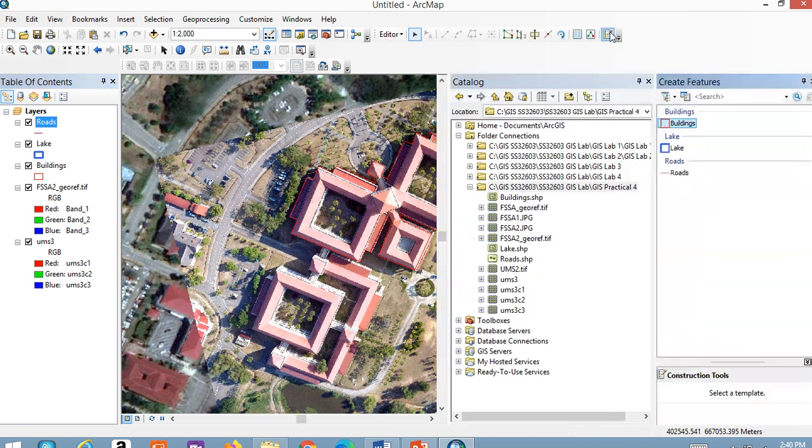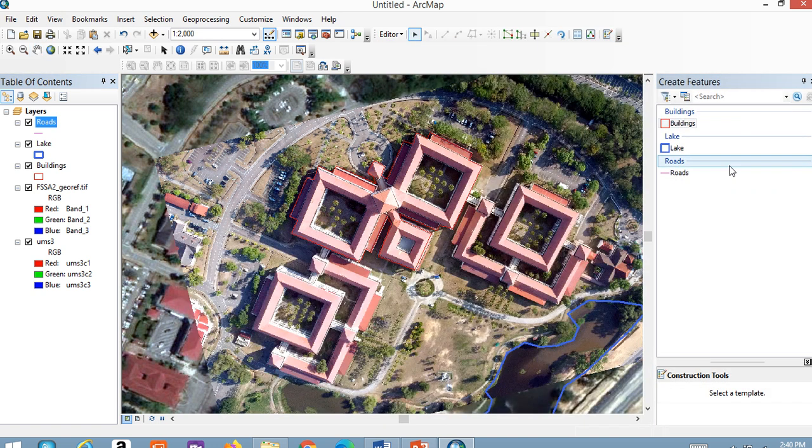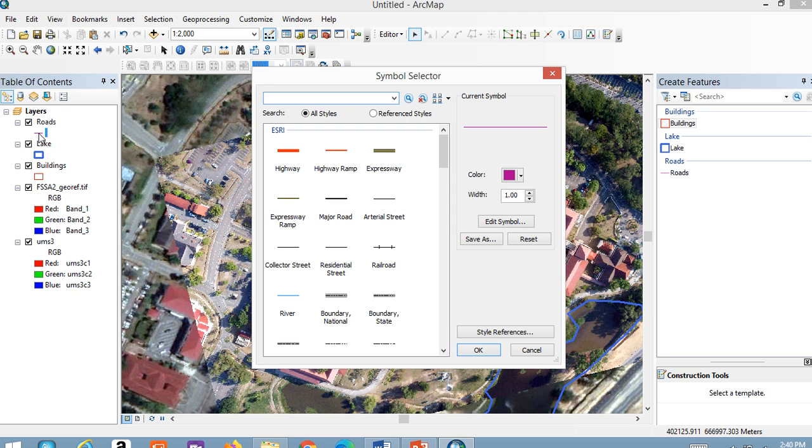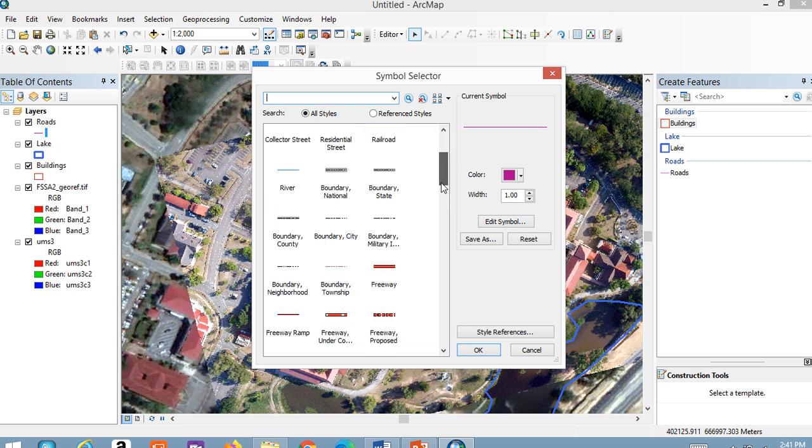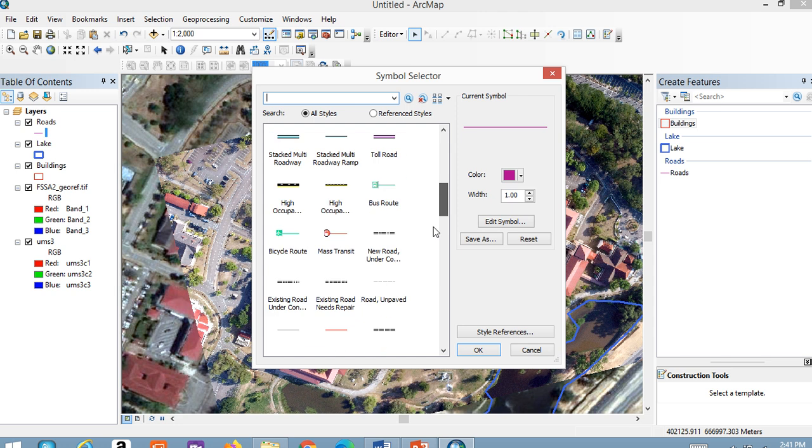Click on this, create features, close catalog, and you see that these are all the features that we have in the table of contents. So which one do you want to edit or create? We want to create roads. But if we were to use this symbol, it will be so difficult to see on ArcMap in our display. So I'm just going to select these ready symbologies here.